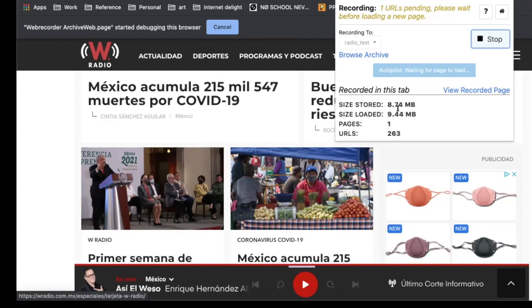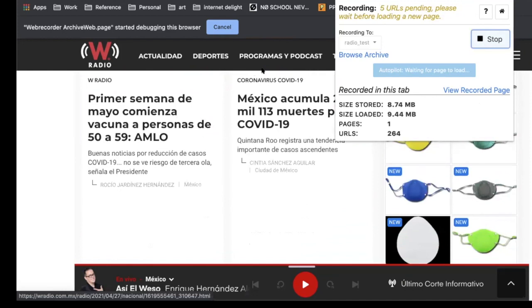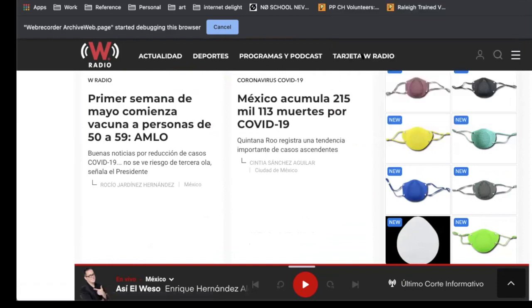That's actually a good point, and that is because it's also deduplicating content. If it loads something that it's already loaded, it won't store it again. So usually the stored amount is slightly lower than the loaded. But it's interesting that it didn't. Want me to stop it and see what we have? Sure. Yeah, this is just in the interest of time. And sometimes you could.